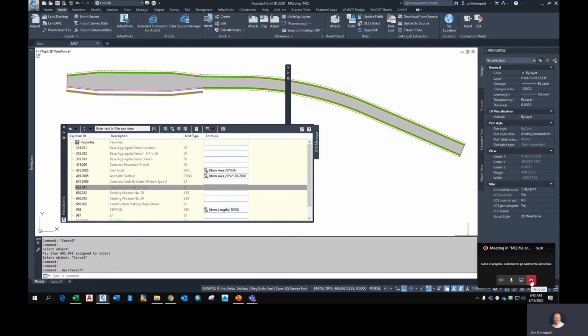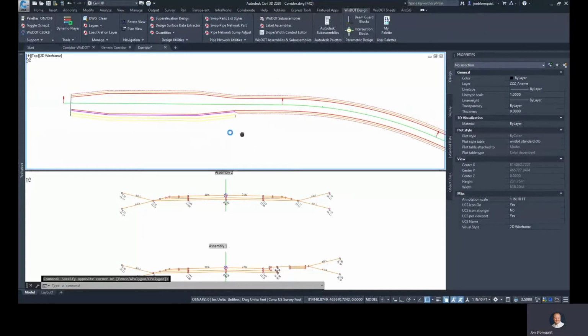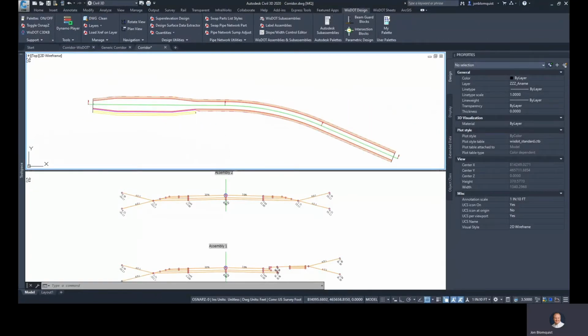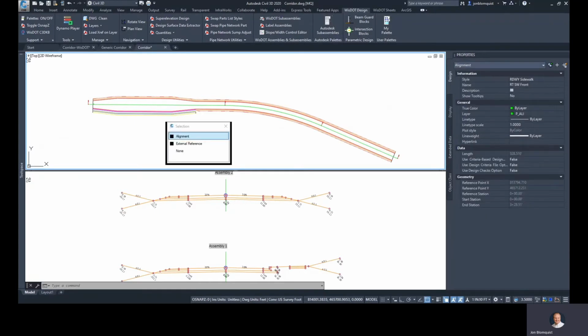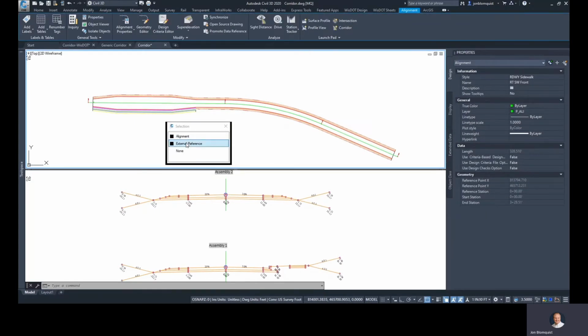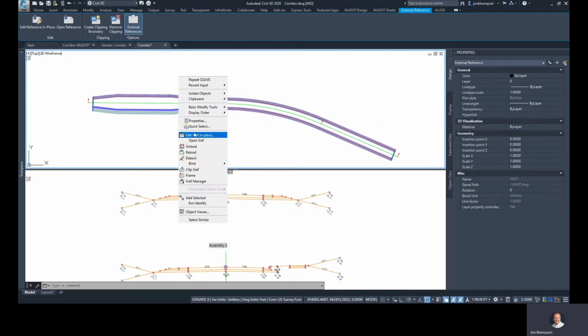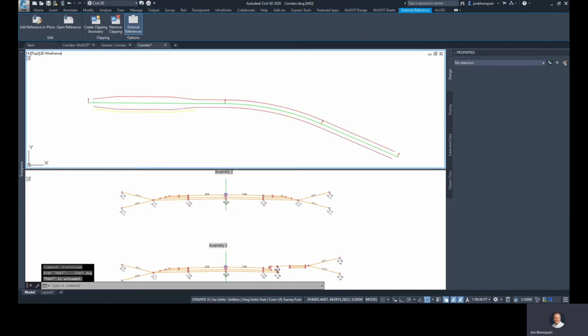Next, I'll pull in a little more detailed example of a little more complexity, using corridors for a similar process. What I've got here is a corridor template file. Essentially, it's just got a couple of alignments loaded in to target for the edges of the corridor, and a reference of a pavement file behind it. I'm going to unload that just to give you an idea of what we're talking about.